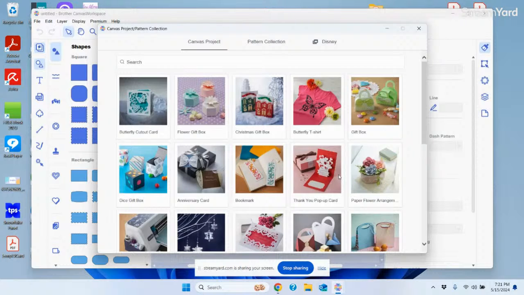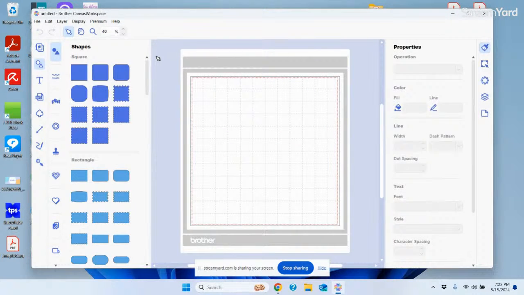Actually, no, the kits can be used on both, not all, but many of them can be used on both. Like the premium collection things, Kathy. So some of them can be used on both versions. But all of them can be used on Canvas Workspace that's downloadable, but you cannot use your Disney characters. So if you have Disney cards like I do, I can't use them on this version. I have to go to the online version. So I'll show you that here in a second. Okay.